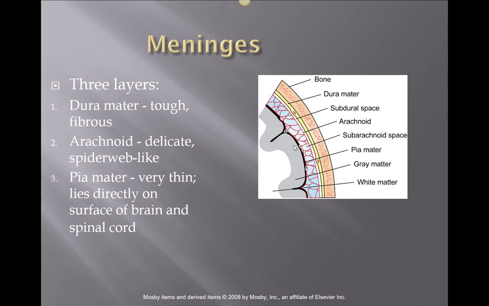And when herniation of the brain happens, the medulla oblongata, which is important for your heart rate and your respirations, is forced into the vertebral column, and the vertebral column's too small for it, and it puts too much pressure on the medulla oblongata and damages those cells. And so any animal that has herniation of the brain from too much pressure, from too much fluid or too much blood in the arachnoid space or between the dura mater and the skull, if they herniate, death is going to occur.